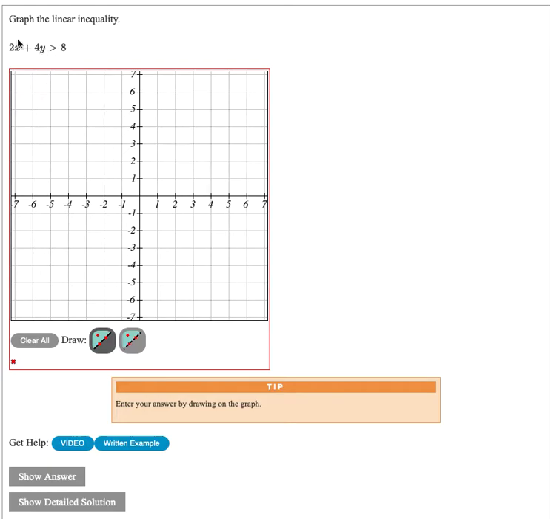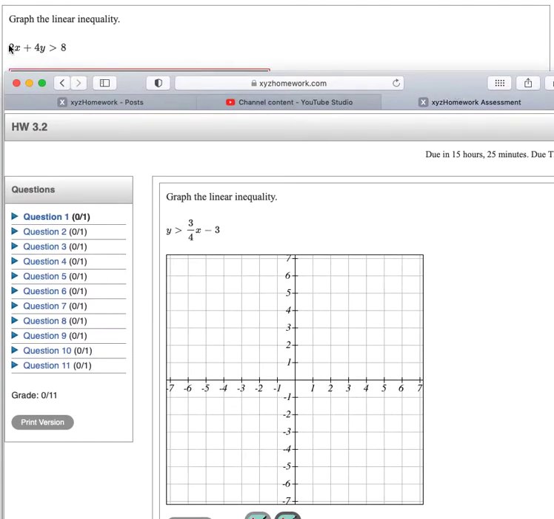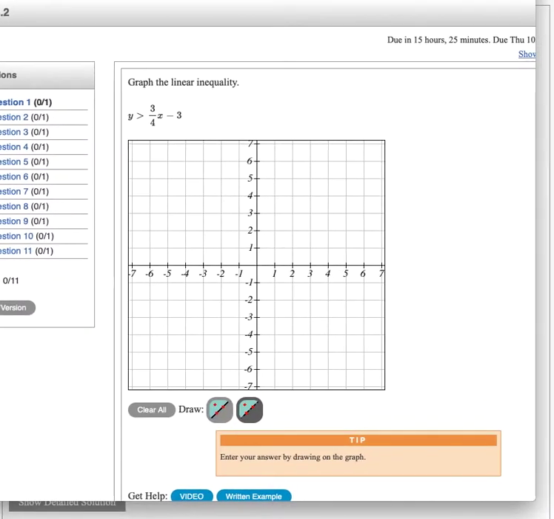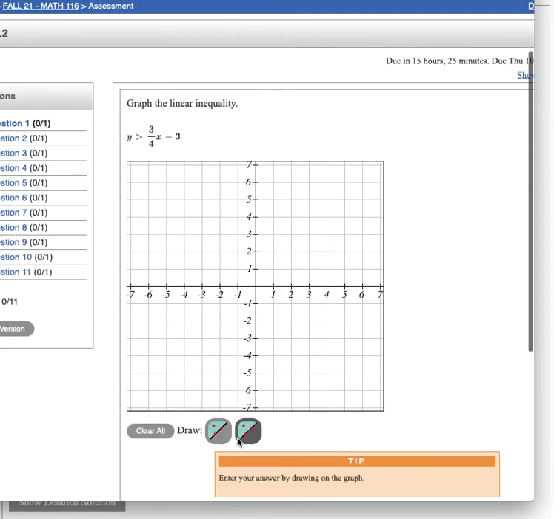had a question about knowing which side to shade for this particular question. So I'm going to actually back it up a second and start with there are two forms that we're going to see lines presented in: standard form and slope-intercept form. So when we have one in slope-intercept form like this, we would use the intercept and slope to graph. So this would be there.